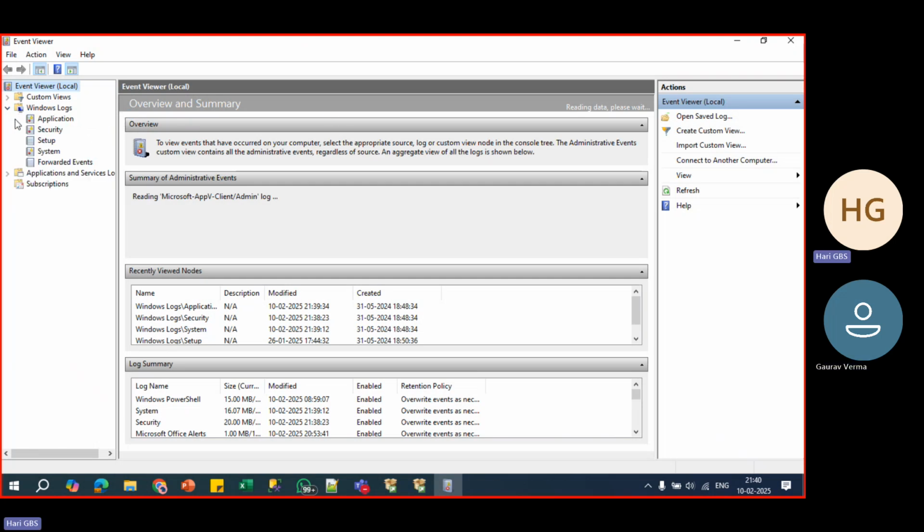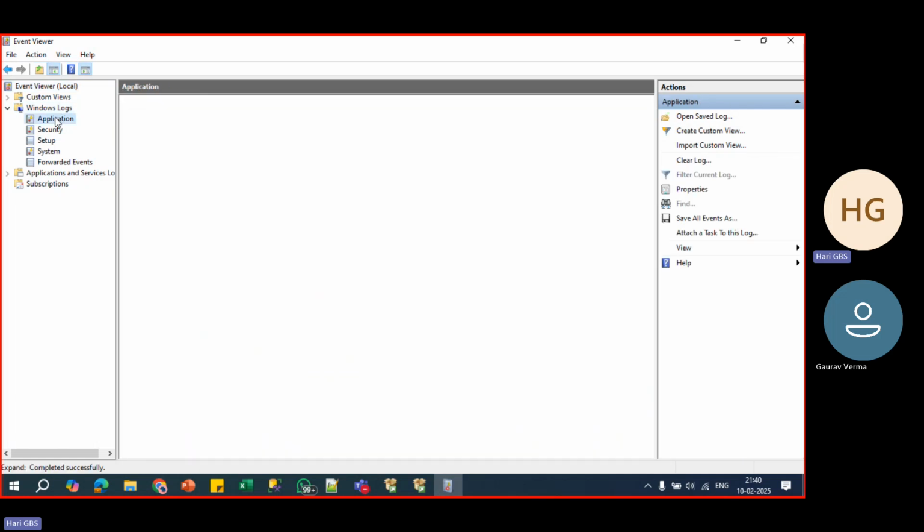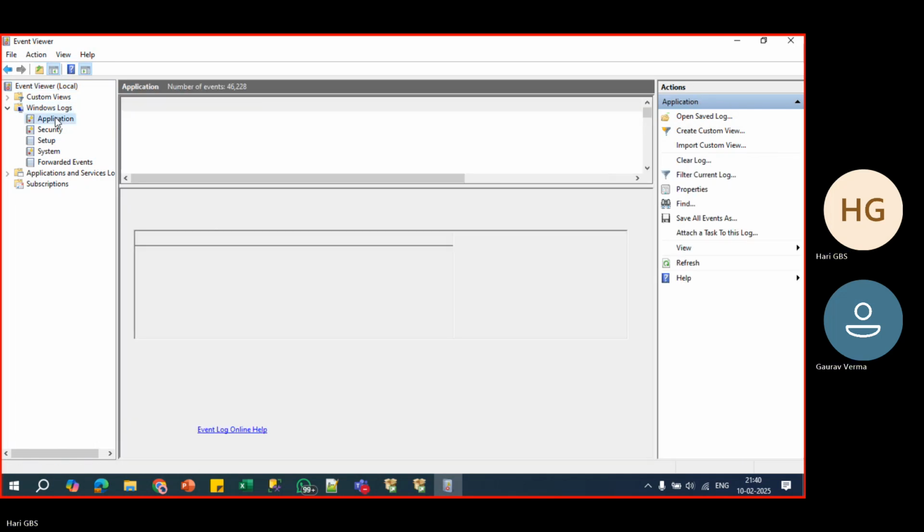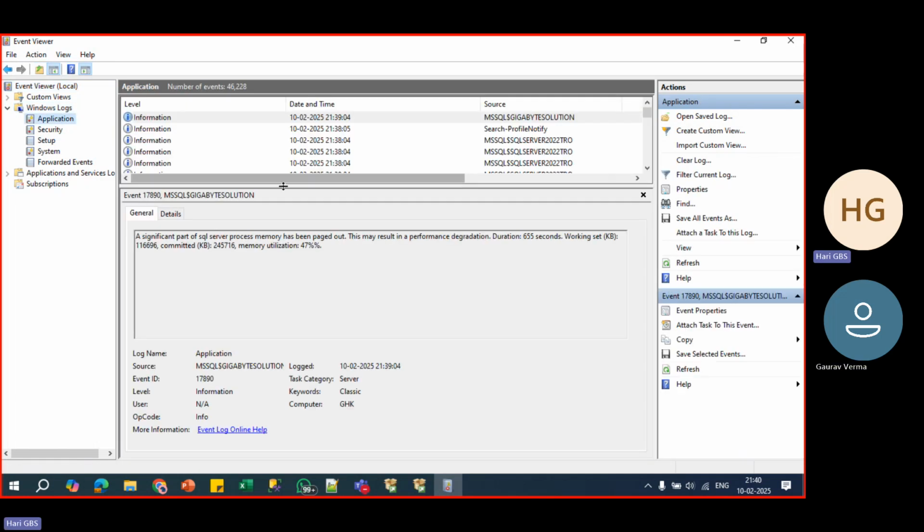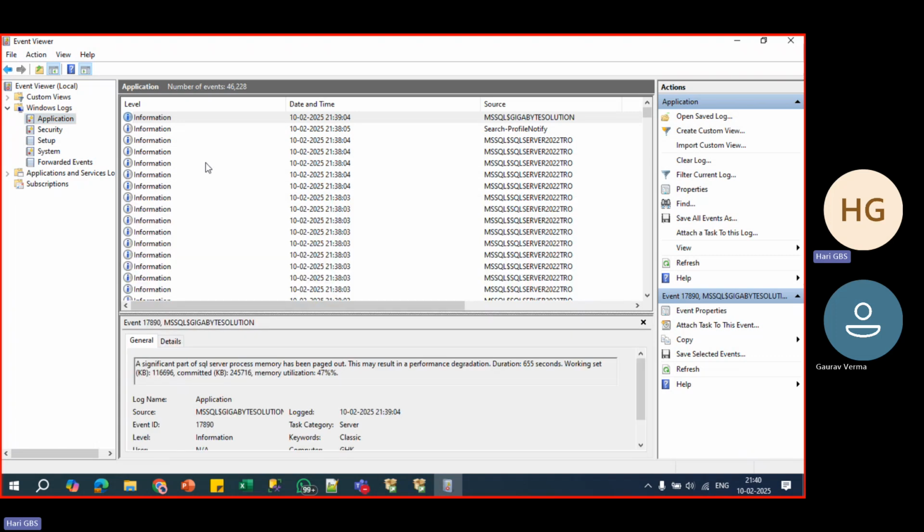If SQL Server is not responding or you can't find anything in SQL Server, you can come here. Under Windows Logs, go to Application. If something happened, then definitely you can see it from here.